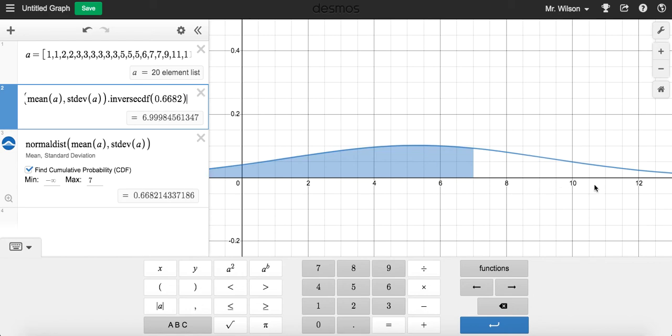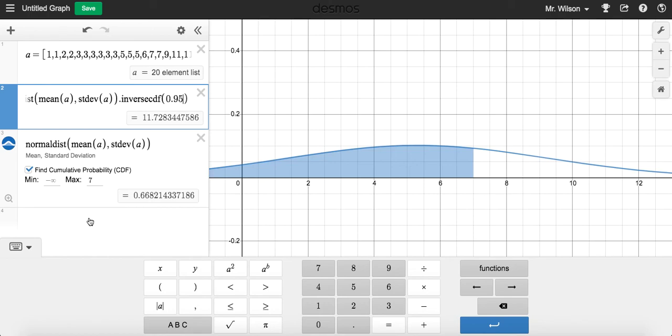So if alpha is 0.05, so I want 5% of the data to the right of alpha, then I would say I want 0.95, or 95% of the data to the left of alpha. So I would just put 0.95, and that would tell me my z-score for alpha would be about 11.7. Okay, and that's if we're running these tests that we've seen in the last couple of chapters.